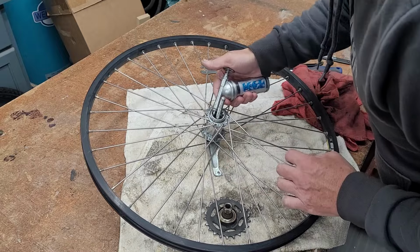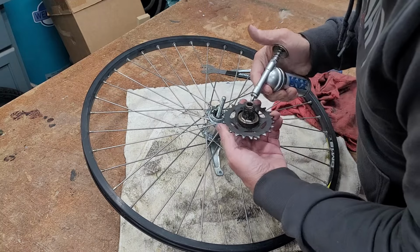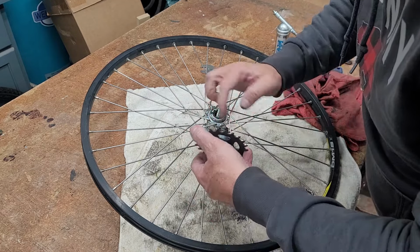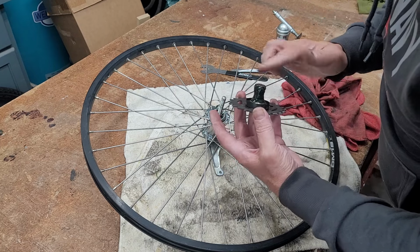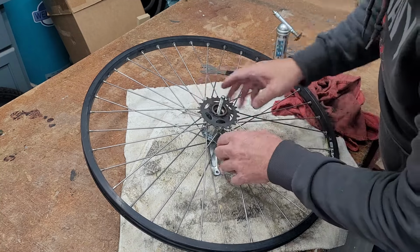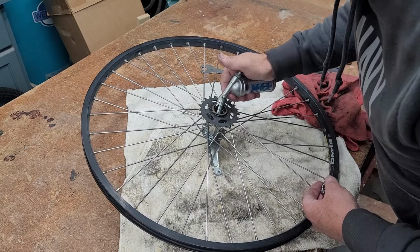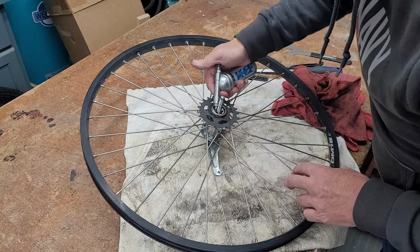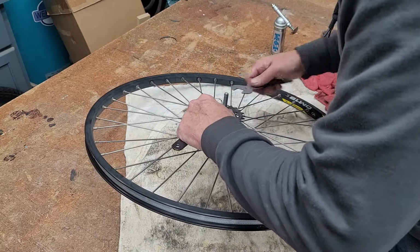The other bearing in, get that guy lubed up. And then, of course, that big threaded cylinder there, that's what actually drives that inner cylinder, which pushes the brake shoes against the inner wall of the hub. So you got to make sure that that's all greased up good so it functions nice and smooth. And this guy just simply twists and threads itself on. And a little more grease for the third bearing. And then finish it off with the nuts.